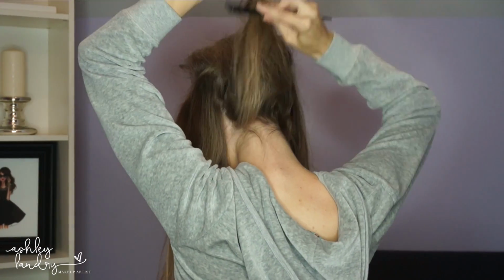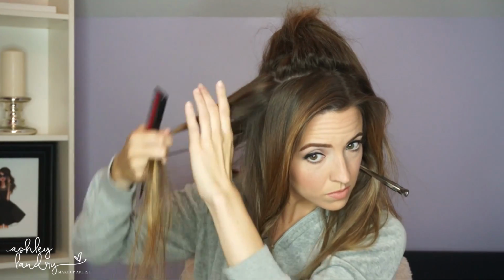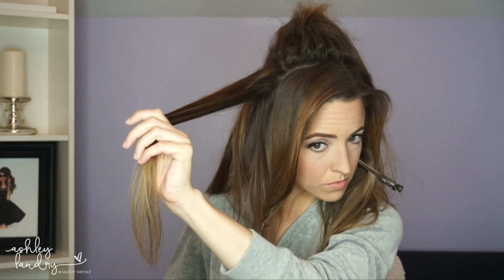Once you've teased this whole main section, now we're going to do the sides, making sure you don't get any of the hair that is in those 2 front sections. Again, I'm going to spray my hair and then tease it like crazy.